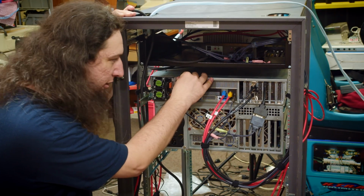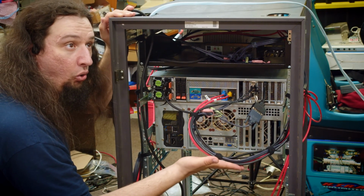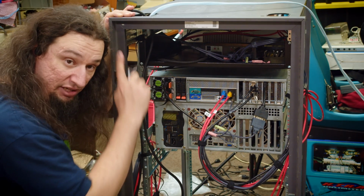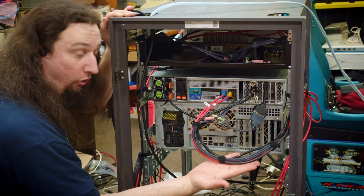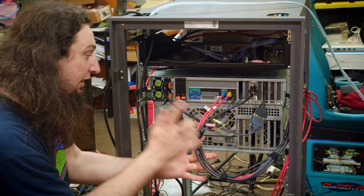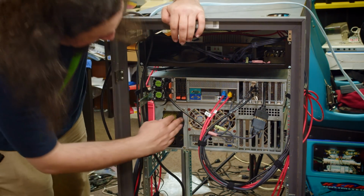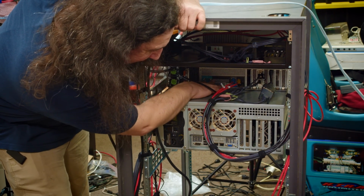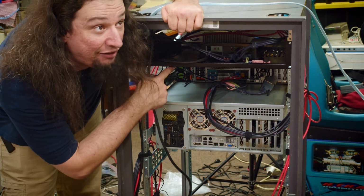So this is the Gigabyte server again. Each server has its own loop of cables, and they come through different sides of the rack. So the Gigabyte cables all come from the right side and are managed all together right here. This is long enough that if I go and release the front, I can push on the server and everything can follow along with it. Now it locked about halfway through.